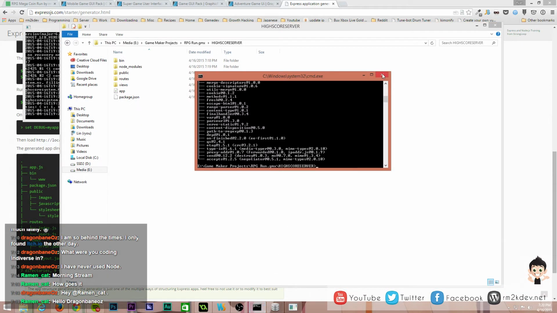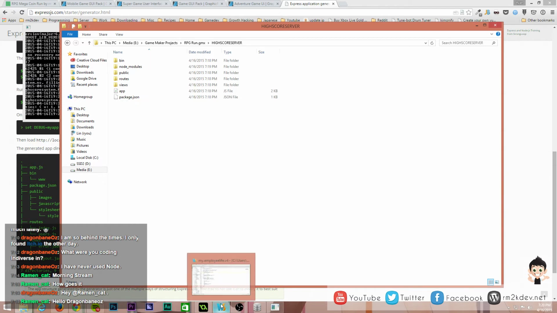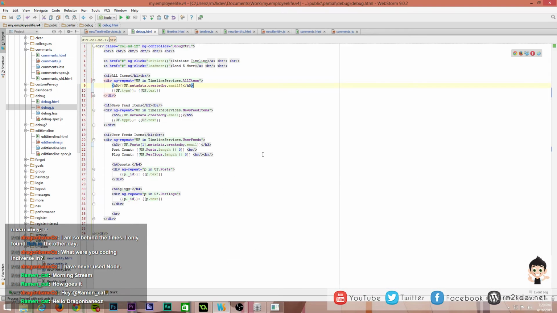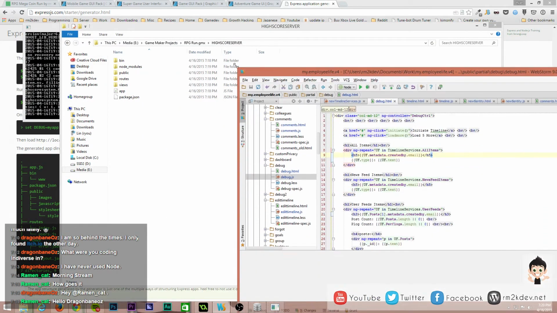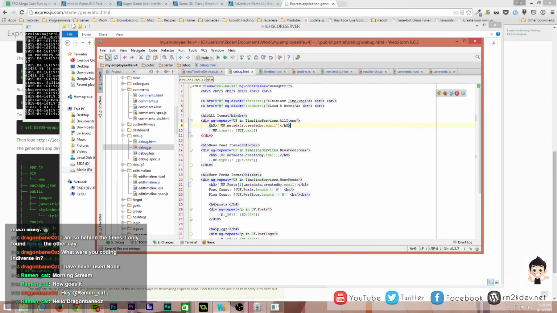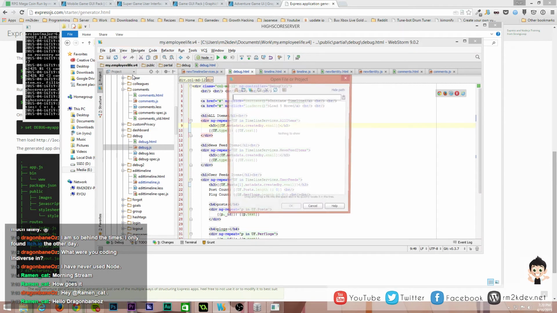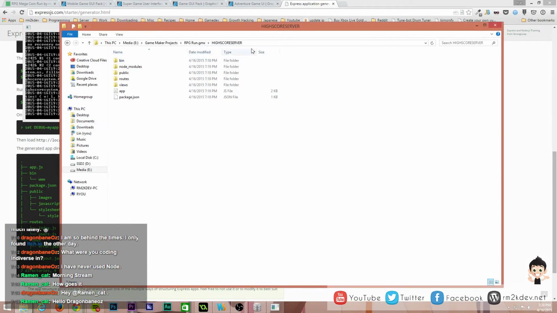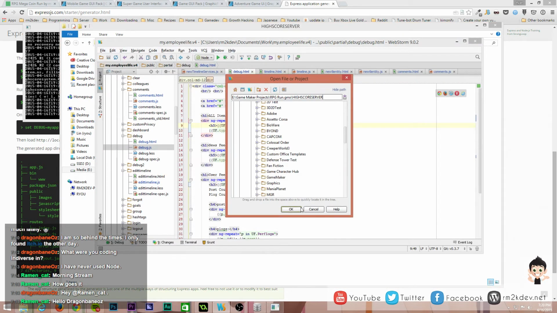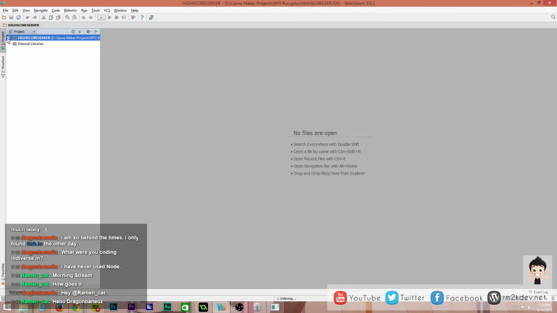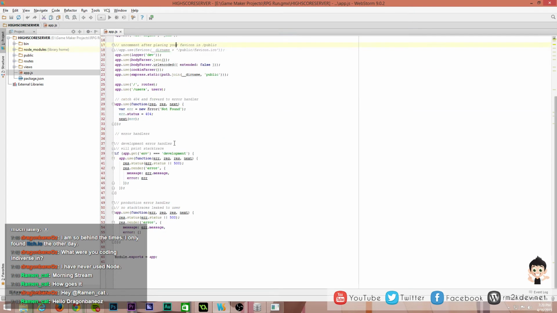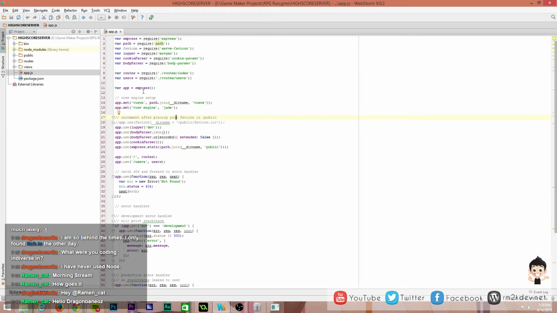Let's see what our Express is doing. So Express is done. Let's pull up WebStorm. Whoops, I still got my work open from earlier today. Let's close this. Open, and we'll pull in this high score server folder. Right, there we go. App.js. So now we have a basic Express project up and running.